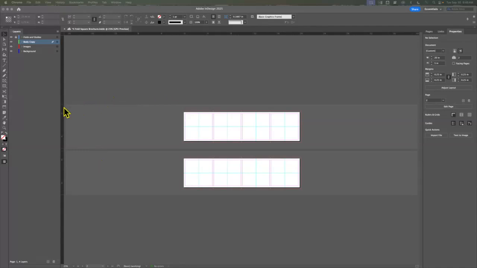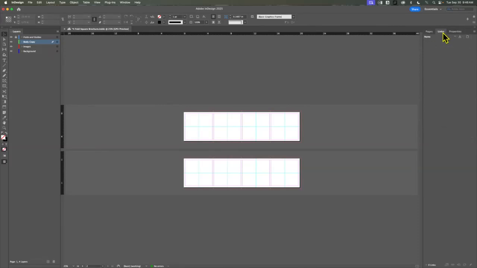I like things centered because then I can say stuff is here, stuff is here. I was running into a problem where I always want my layers out. Pages I can click through and don't always need, links are needed once in a while, and properties always. So I always want properties and layers. The problem is sometimes the properties get so long that I need my layers moved over. I want to know what layer I'm on, where I'm putting stuff, and that it's not encroaching on anything else. I'll show you something.